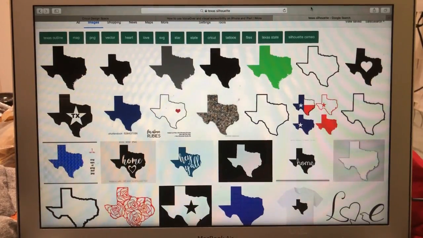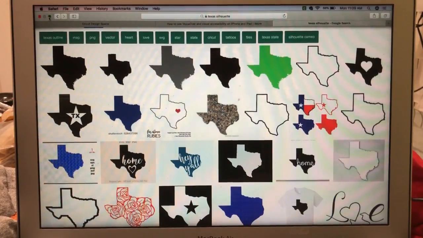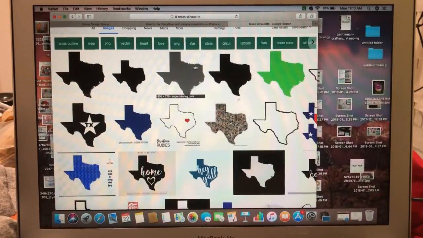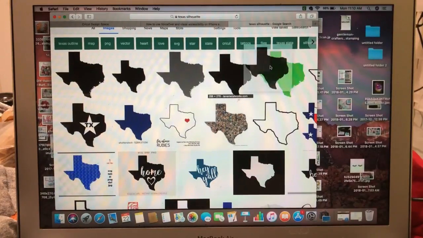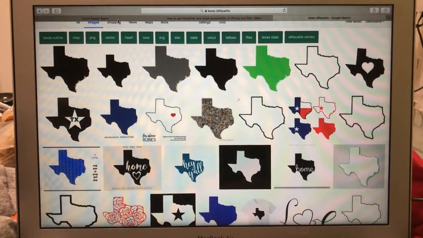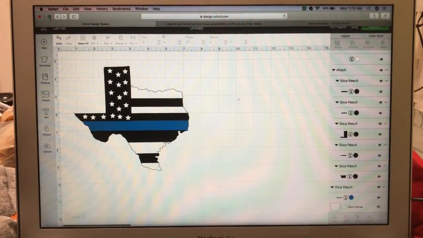Okay, so what I like to do with my Apple, I don't know if you can do this with Windows or not. Let me shrink this just a little bit. Let me scoot this over and say that I chose this one right here. All I gotta do is grab it with my mouse and drop it on my desktop. Now, you may right click and save it to your desktop if you're Windows, I'm not too sure. So now let me go back to Cricut Design Space. Let me actually bring this back down.